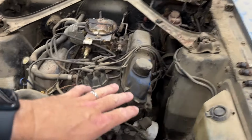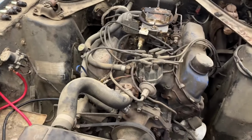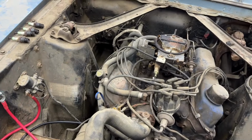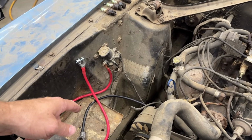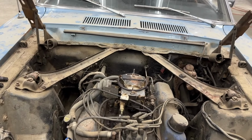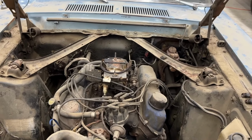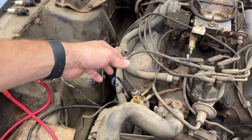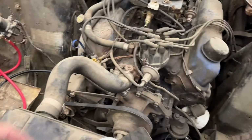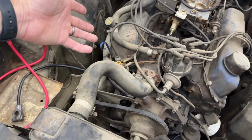The plugs are out. I lubed up all the cylinder walls last night, so they've been soaking. I was able to turn the engine over by hand with the fan. I know it's loose. So I think what I'm gonna do is hook a battery up, sniff for burning smells, check for smoke. And as long as the car doesn't start trying to burn to the ground, we'll turn the key on it and see what happens. So I also disconnected this. It's kind of redundant, but I don't need cables sparking on things. We'll just disconnect the juice maker, whatever it's called.